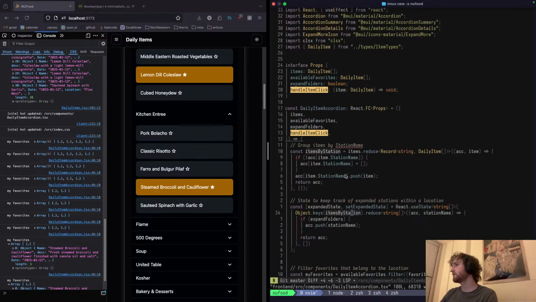Do we take in location, or how do we know what location we're in? No, it's just items.